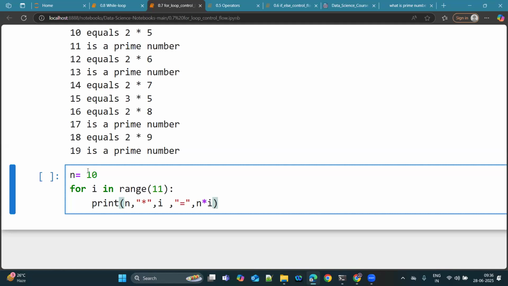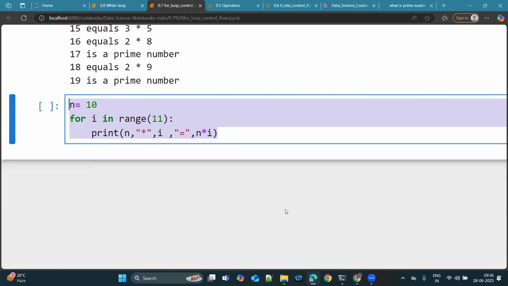What will it print now? If I run this line of code, what will it print exactly? Anyone, could you please tell me? What is this line of code exactly? And what will it print?